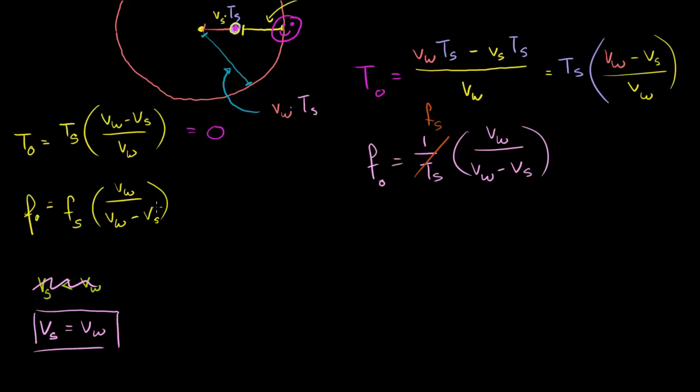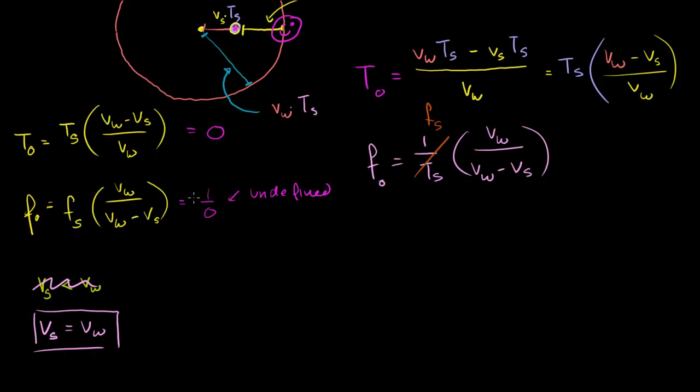And if we look at the frequency, we can either look directly at the formula, and you'll see you have something divided by 0 right here. So you could say this is 1 over 0. Or you could just say that the frequency is 1 over the period. And you get this thing that's undefined. But if you want to think about what the frequency approaches as the velocity of the source approaches the velocity of the wave, if this thing is only a little bit less than that thing, this is going to be a very, very small positive number. So when you divide these quantities by that very small positive number, you're going to approach infinity.